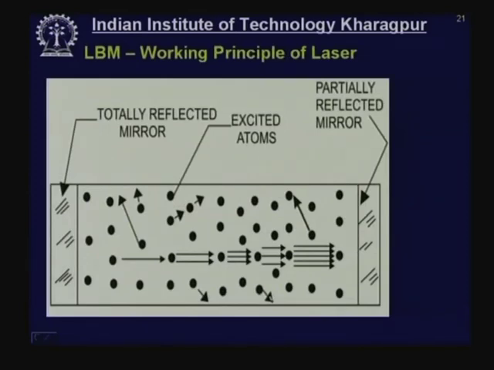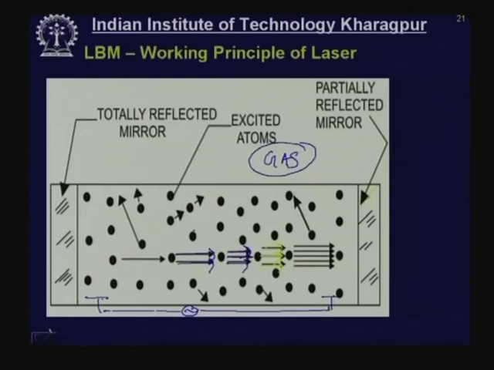How is it done actually? This has been explained in the gas laser mode. Here you have a gas inside a tube that is excited by electrical discharge. There is one cathode and one anode. Electrical discharge is established in the rarefied gas. What happens? They would be going to the higher energy state and they would come down in the process. Gradually you would have lot of coherent photons coming out one by one, and the number of photons will increase.